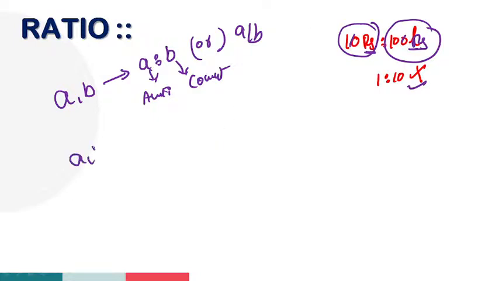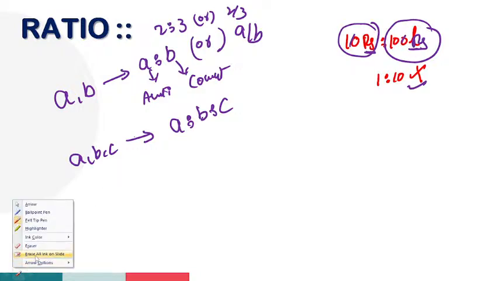For example, a, b, c. So the ratio of three quantities is a is to b is to c. For example, 2 is to 3. The ratio is 2 is to 3 or 2 by 3, same. So a is to b or a by b is the same. Just remember, guys, if you are perfect in the fundamentals, the entire concept is very easy. Is it clear, guys, all of you? What is the ratio? Ratio means two quantities of the same units is called the ratio.